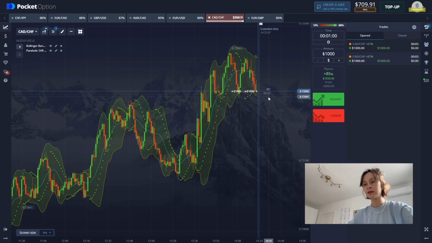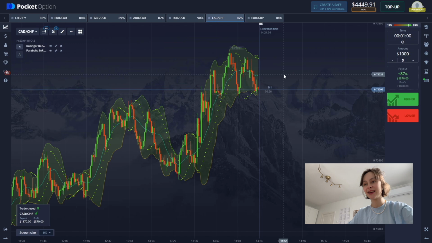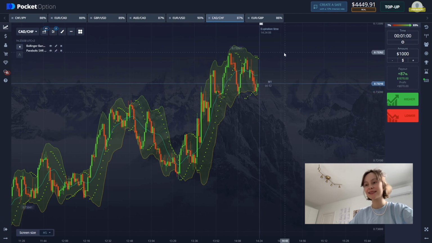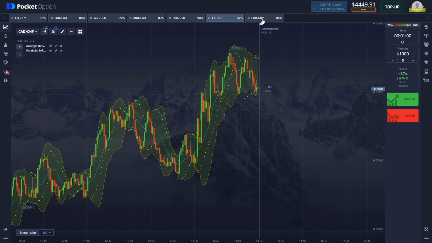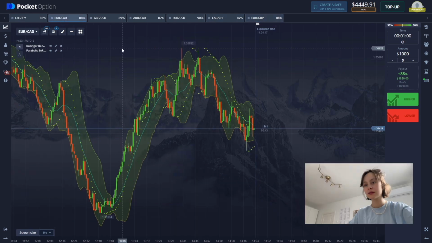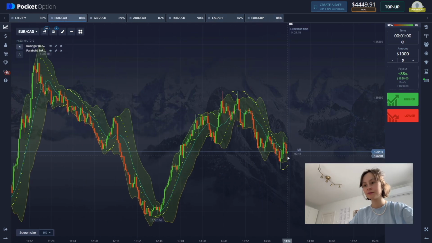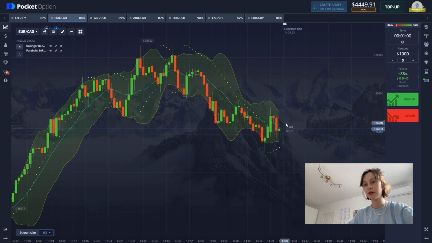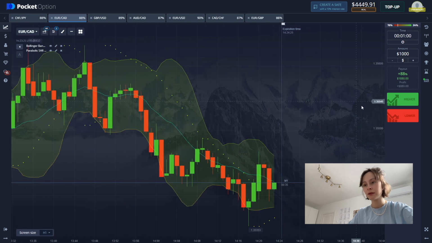Few seconds until the end. The first deal is closed profitably and the second one as well. Everything was super easy. Let's change the currency pair, choose the next entry into the deal. So let's look what we have here. There's no touch, but a breakthrough on the parabolic is happening.